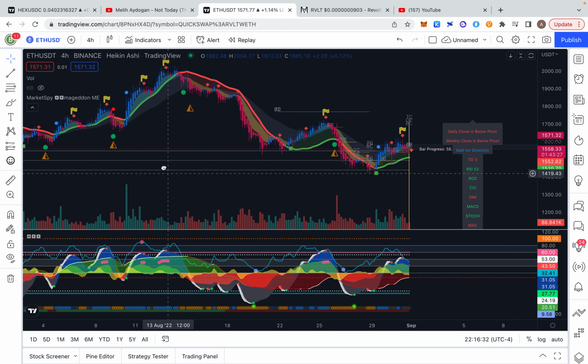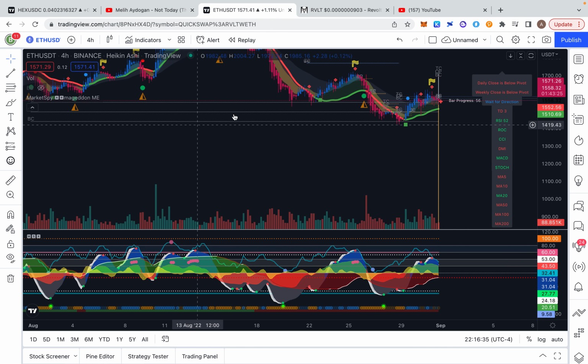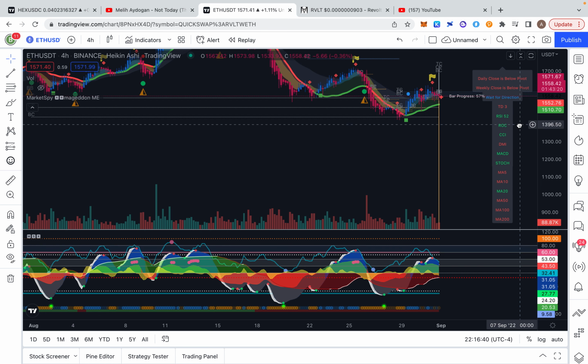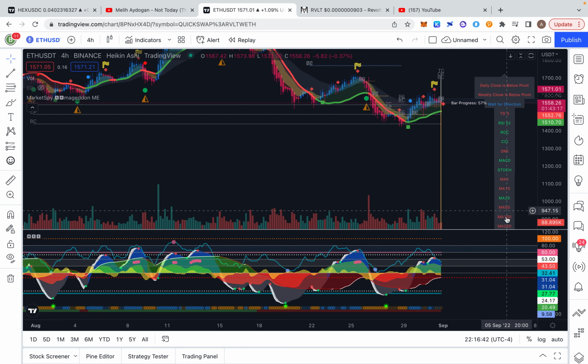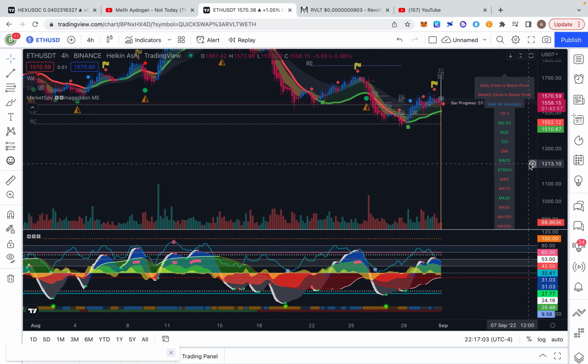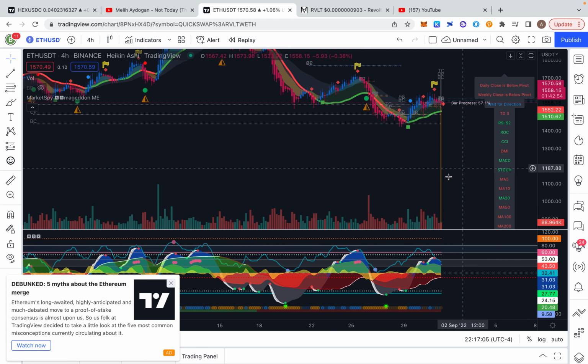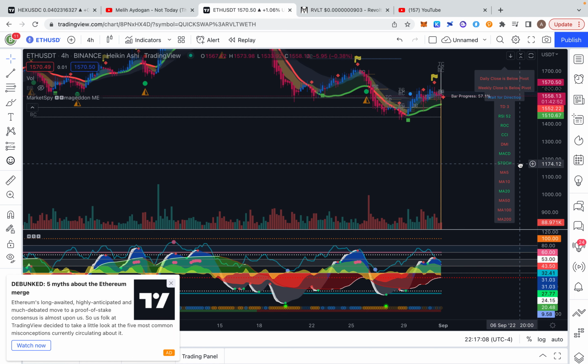Let's check out some other time frames. This right here is a pretty nice little feature where it gives you everything lined up here, some of the more important technicals to look out for. The moving averages are all lined up here. You got your stochastic, your MACD, your DMI, and a few other things here. When they all line up green, that's the absolute best case scenario. And as you can see, it's kind of like 50-50.